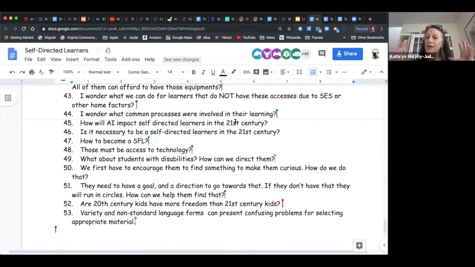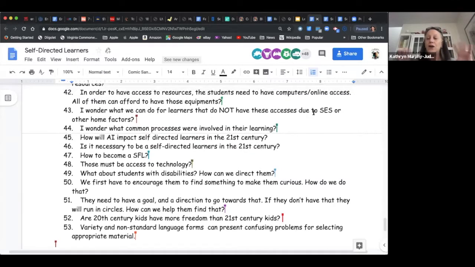I just want you to think about using a strategy like this to get your students to become more self-directed so that they're asking themselves and they're asking each other the questions that are really important, that have meaning and that are relevant to them today about whatever the subject area is that we're going to have them working on.